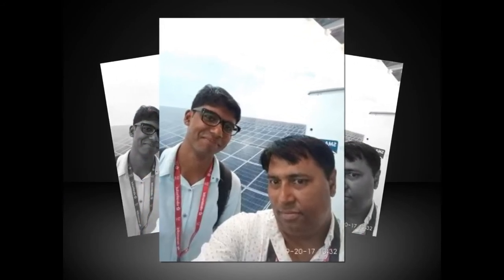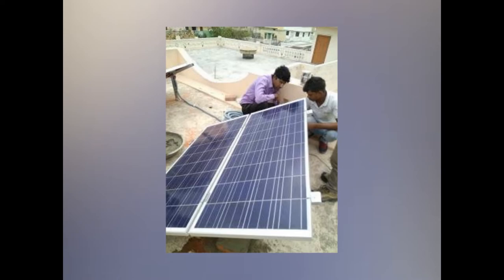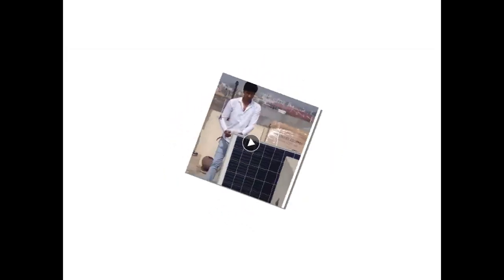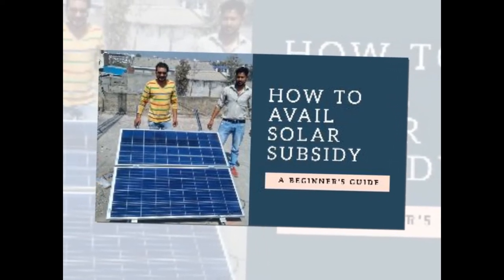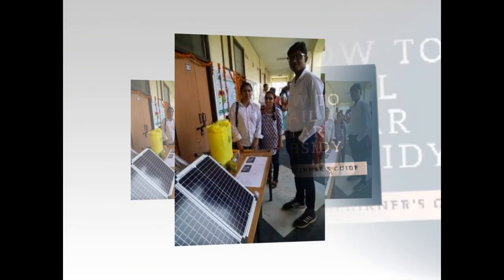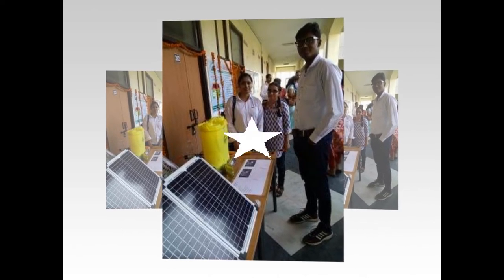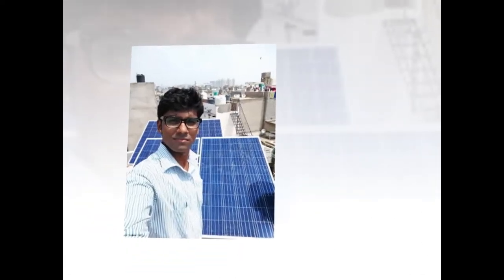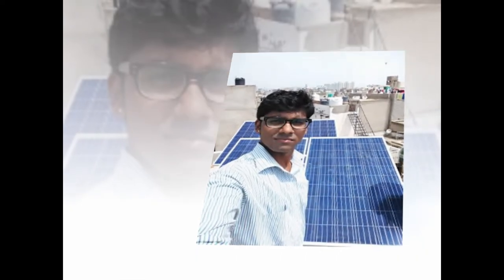Solar panels are put on rooftops, building tops, or standalone structures. It is important to install your solar panels facing south and tilted at 28 degrees so that they get the most direct solar light. You need to ensure your solar panel placement is maximally efficient. There are a number of solar installers who can assist you in correctly arranging and installing your solar panels by monitoring the position of the sun in the sky over the course of the year. A solar power plant will work for 25 to 30 years in clear daylight, and common solar panels only need cleaning in the name of maintenance.